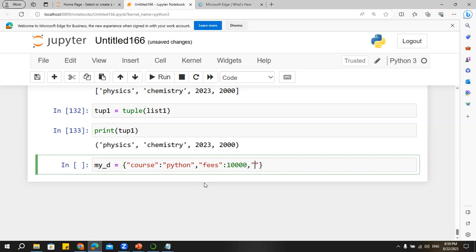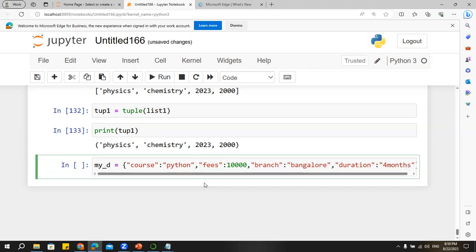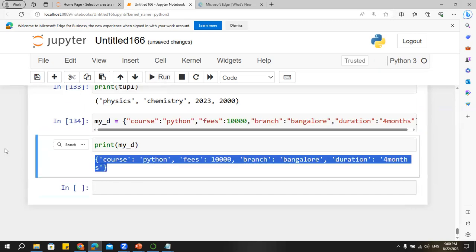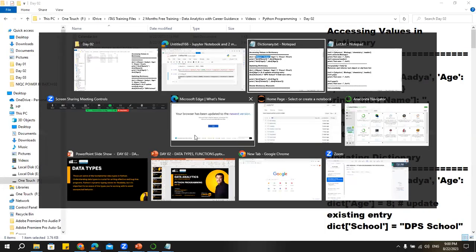Right. Next. Branch. You see that it's a pair actually. Okay. Duration 4 months. See, this is my dictionary. Print my underscore. See, okay. I just type here so that you'll understand what is a dictionary.